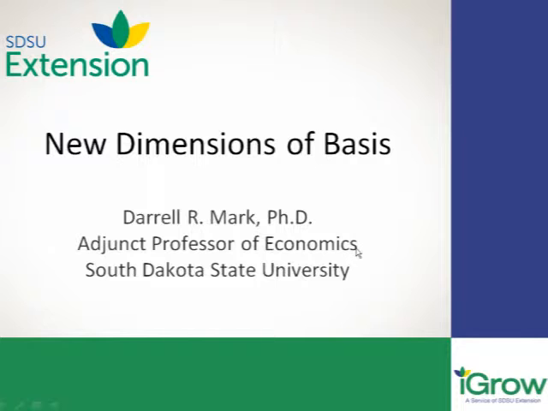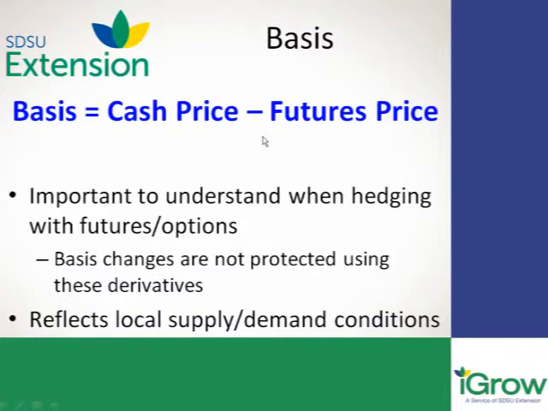Now, many of you have seen lots of references to what basis is. Basis is the cash price minus the futures price. Okay, so oftentimes that's the only explanation you're given. So apparently that's important for some reason. That's why I want to talk a little bit about that. It is very important when you're hedging with futures and options, but that's not the issue that I'm going to really get into today.